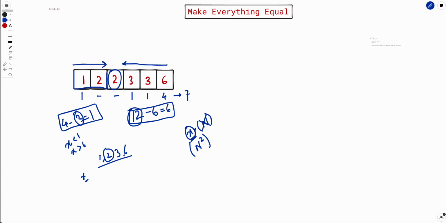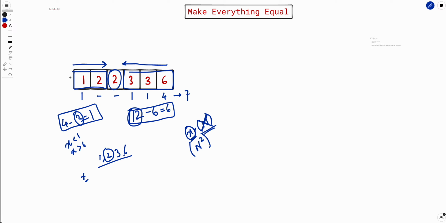So you can use prefix sum to get this particular sum. You can use prefix sum to get this particular sum, right? So all these four things which we need to calculate the number of operations can actually be computed in order one time, and hence we can simply get rid of this n completely.